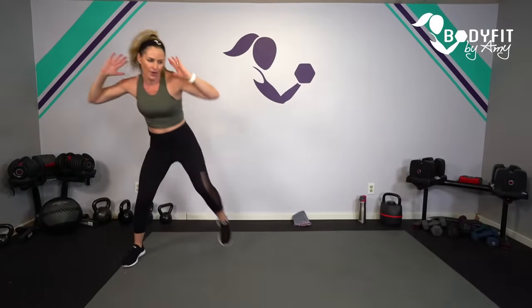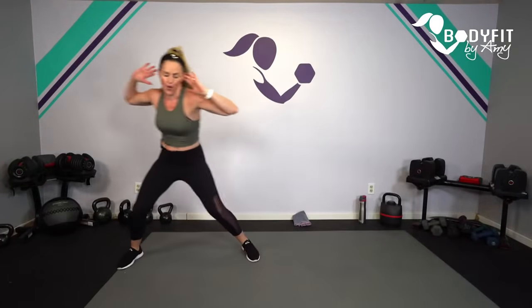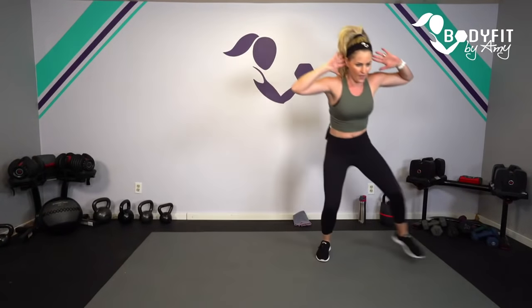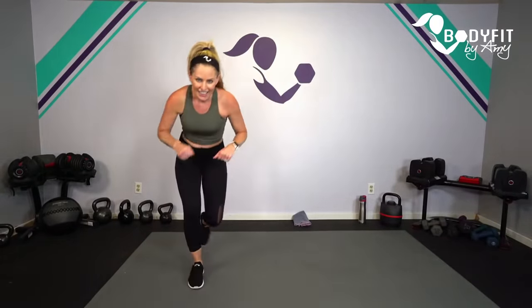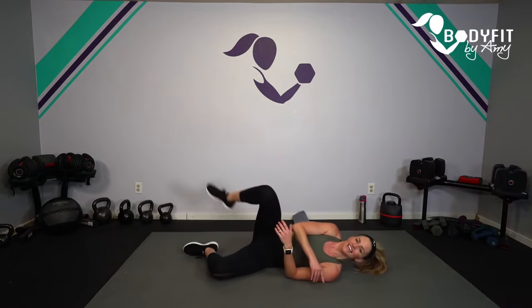Cross it. 15 seconds. Low to high. Core strong. Yes. 3, 2, and 1. Tap. Slowly back down. Last 15. Bring it down to here.